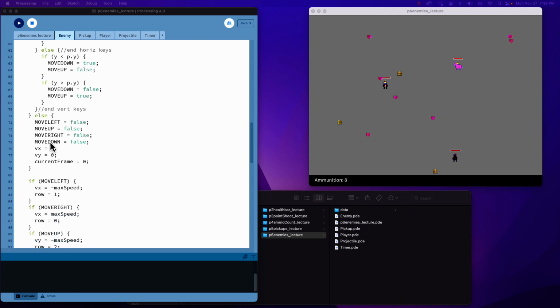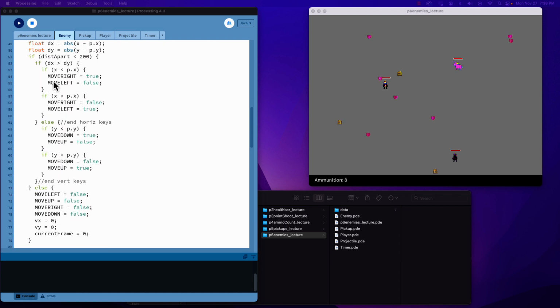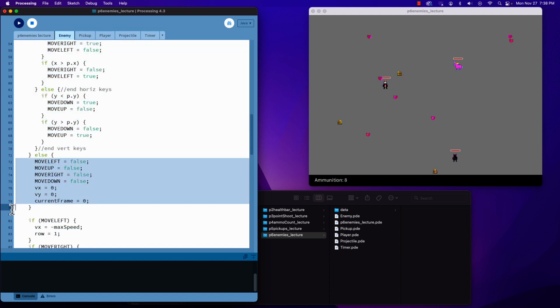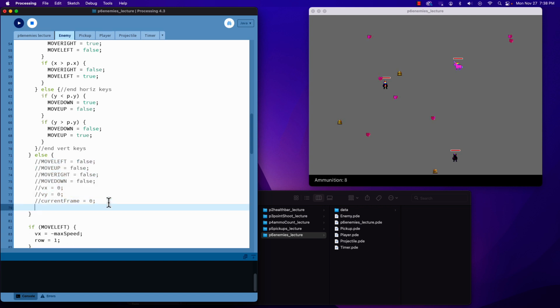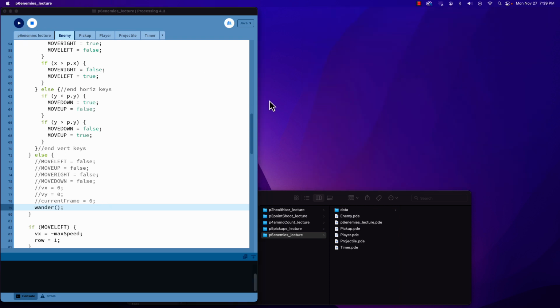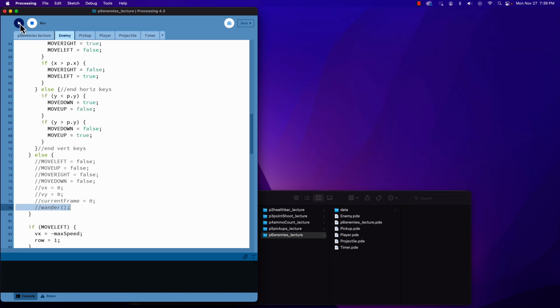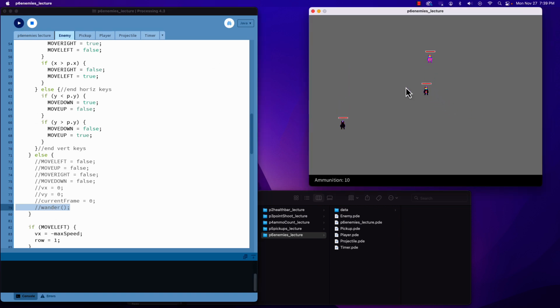What we also want to do is, right here where it's figuring out, so we're either chasing, otherwise we're not chasing. Now we don't want to call wander here, because if we called wander, at that point it would just start going in all directions and never really move. So we can try that and see what happens. So you can see where they get a little bit spastic, and we don't really want that. So let's comment that out, run it again. We'll see how, so they're chasing us. Oh, and they stopped chasing us and went off screen.